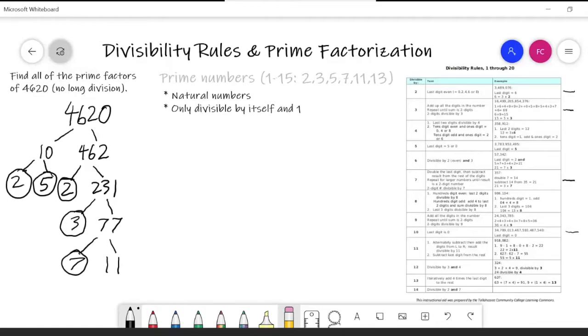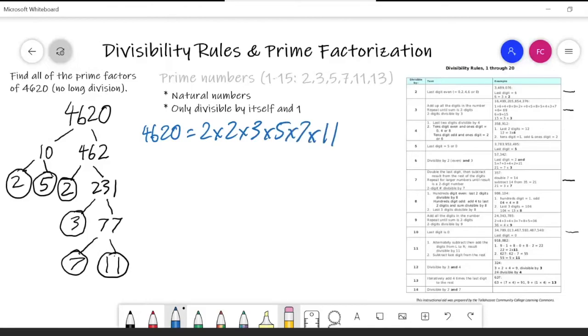which is 4620. Another important thing is, when you're in a test or just some practice session, you always want to check your answer. There are 2 steps to this. First, because this is a question on prime factorization, you need to make sure the numbers circled are all prime. Next, it's to make sure that these numbers circled do in fact multiply together to form the product of 4620. After you've checked these things, you can now write down your answer. So 4,620 is equal to 2 times 2 times 3 times 5 times 7 times 11.